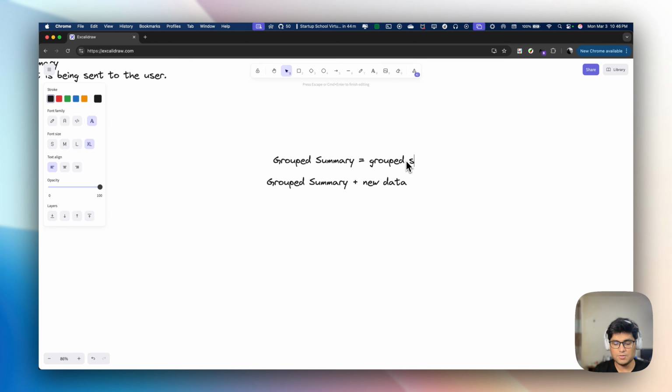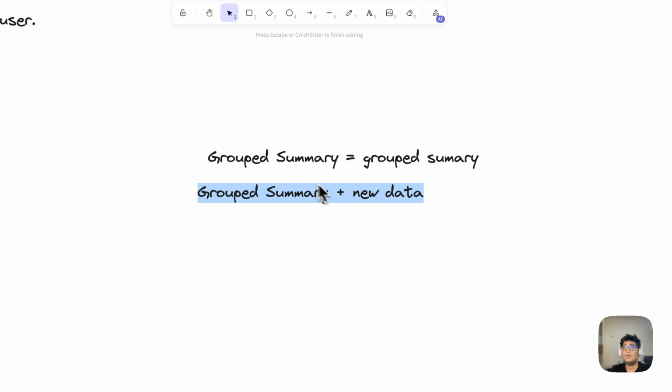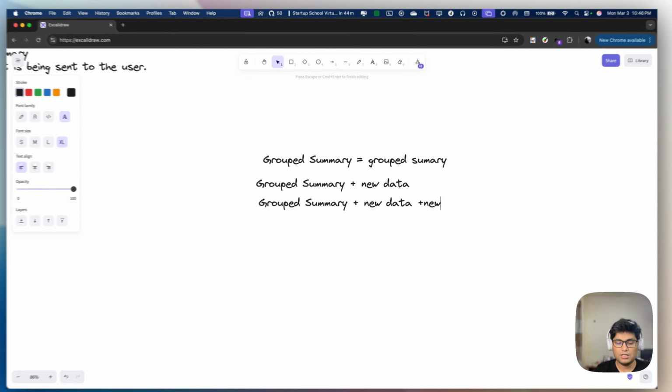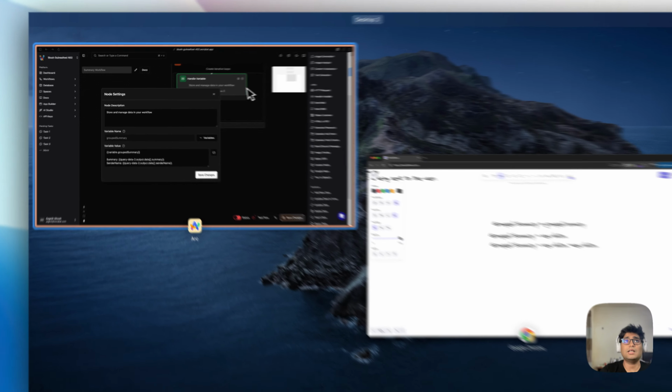It was holding its original value. Now that I have run my first loop, it will hold group summary plus the new data. When my second loop is run, it will store group summary plus new data plus new data. So it keeps appending newer data to the existing data that you have.